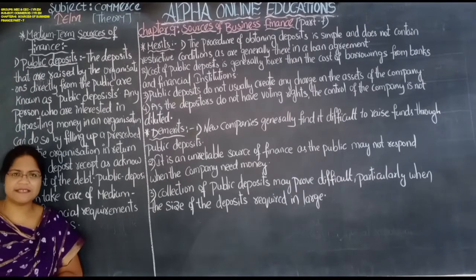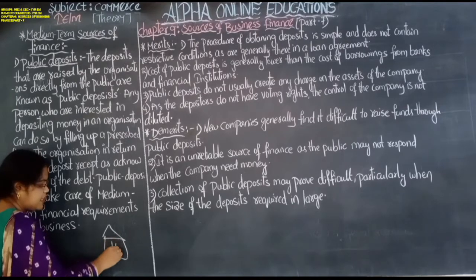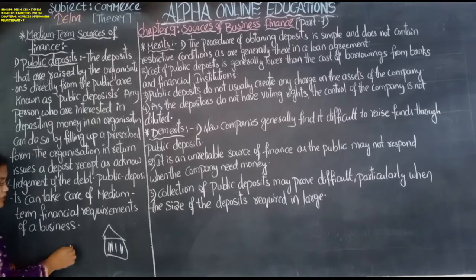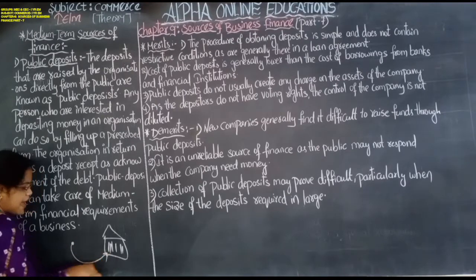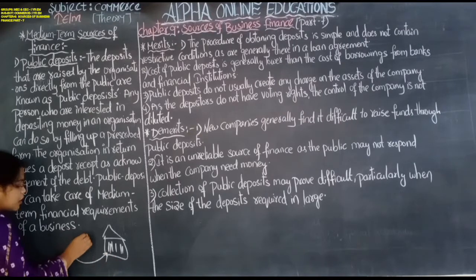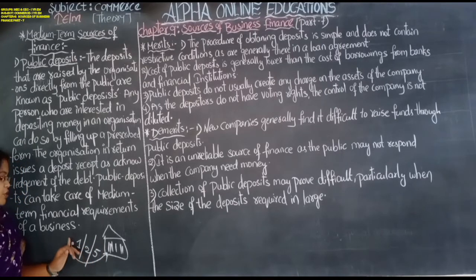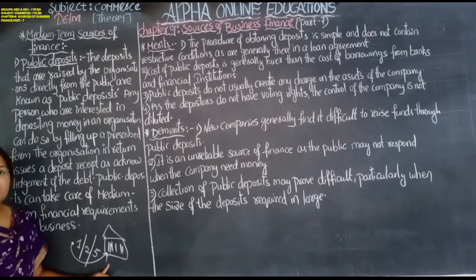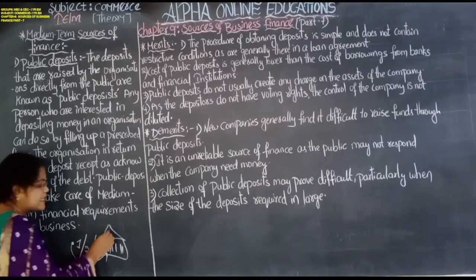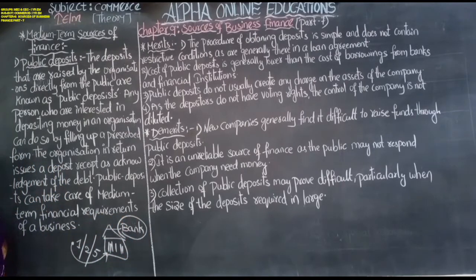Generally we know what a deposit is. When a customer deposits his money into a bank to save it for a period of 1 year, 2 years, 5 years, 10 years, 20 years, whatever it may be, the intention of the customer is to save his money from theft and from risk. So he reaches out to the bank, and when the bank accepts that money, that is the deposit.